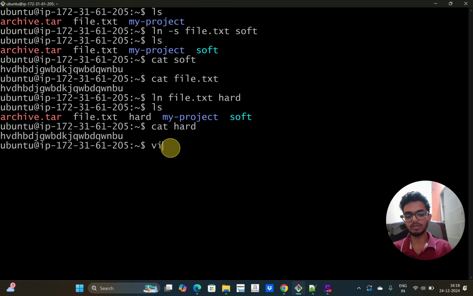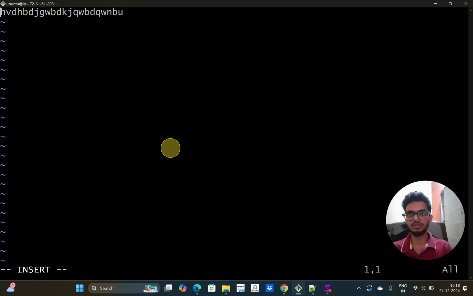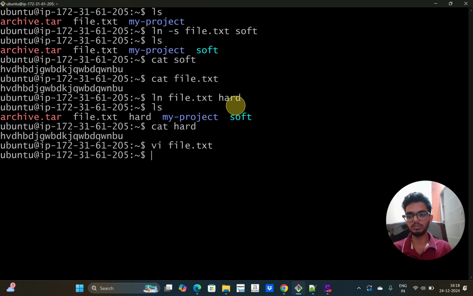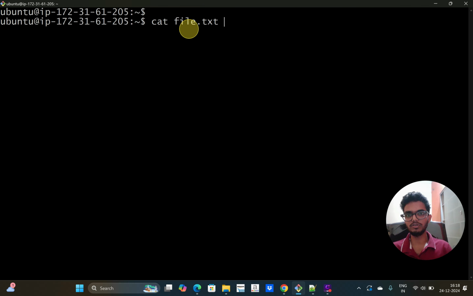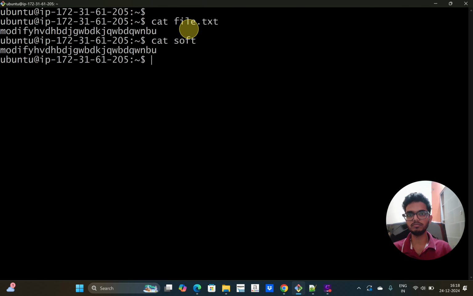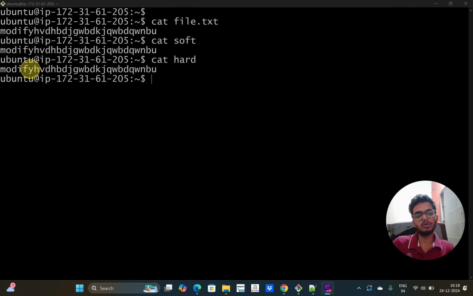Now if I modify my original file, and I will just add content like modify and escape :wq. Now if I run cat file.txt, this is modified, and if I run cat soft, this also has the modified content, and if I run cat hard, it will also have the modified content.